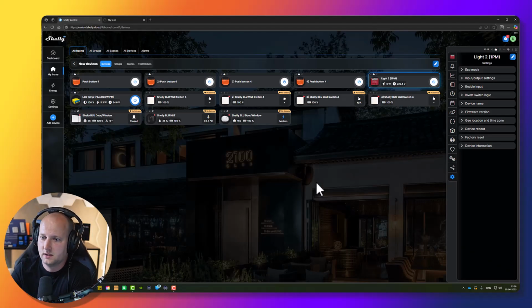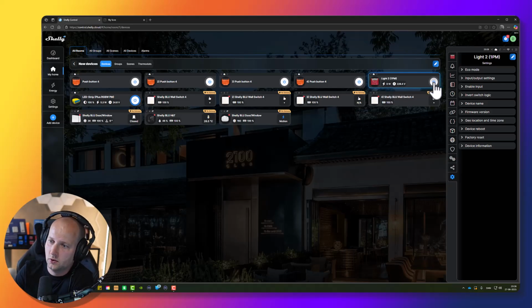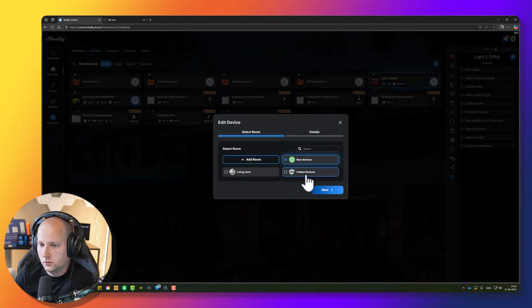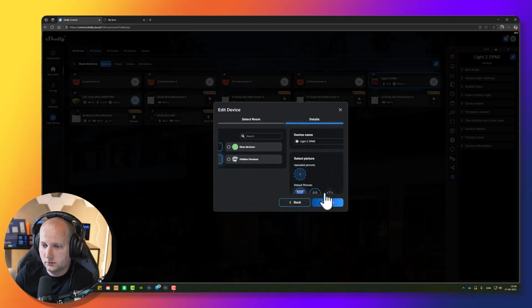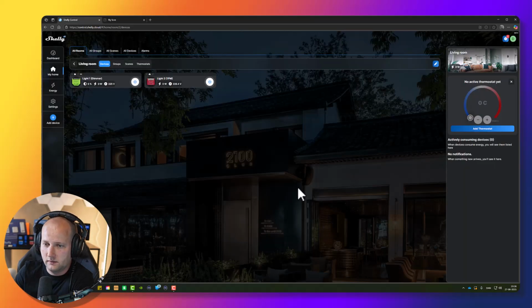All right, let's continue and try to identify our light number 2. So easiest thing I think is to turn it on and turn it off from the app when walking around the house. And now I have found my light number 2. I can see that this is also a light inside the living room. So I would like to move it to my living room, and then I would like to change the device configuration. So now I've moved it to my living room.